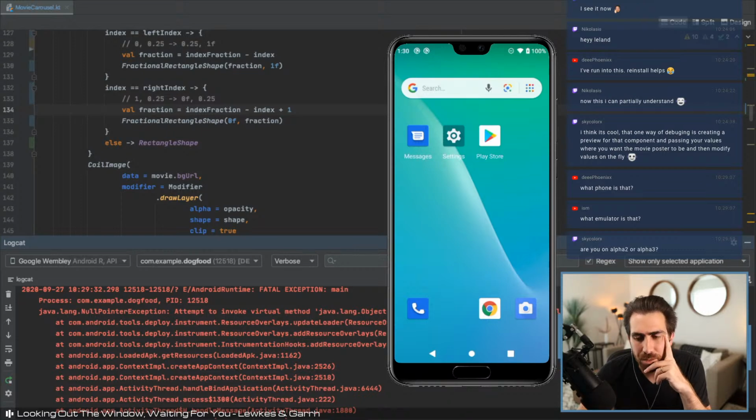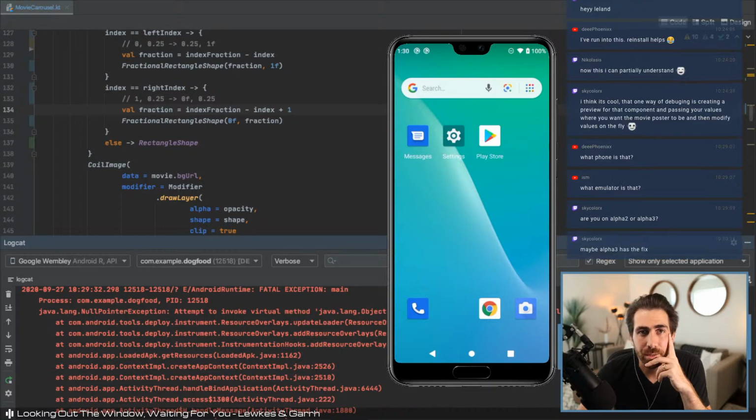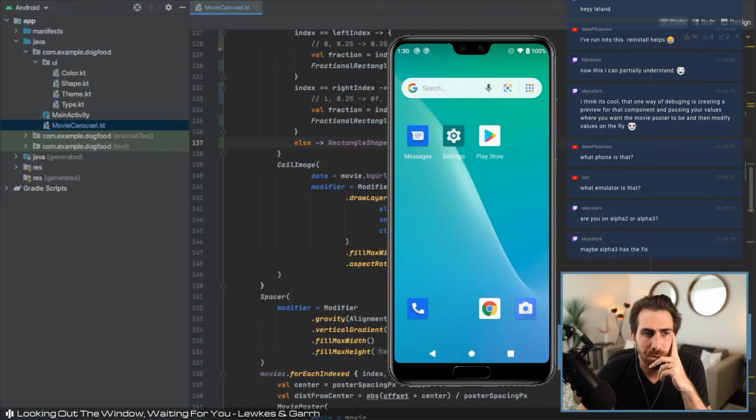So it's probably me using some version of something that's not new enough. Yeah, maybe we should try upgrading to Alpha 3. It's probably what's going on. All right, I wasn't planning on doing that on stream, but why not?